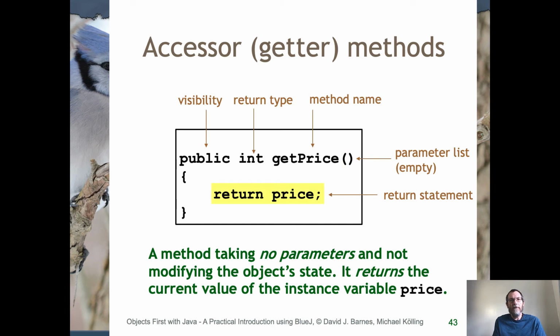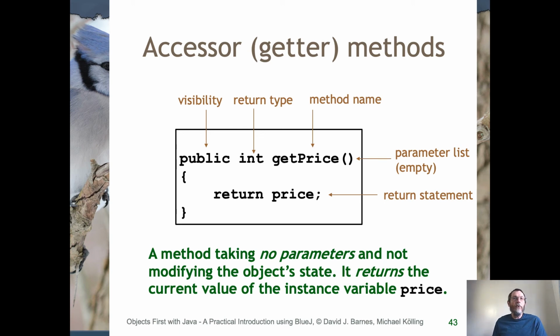And then inside the body of the method, in order to fulfill the requirement that the method returns some information, we've got what's called a return statement. We write the word return, followed by any expression whose type matches the return type of the method, and then a semicolon. And in this case, we don't need to perform any calculations. We're simply interested in knowing what value is stored in the price field, how much the tickets cost. And so the value from the price field is returned from the method. And any other object wanting to know how much the tickets are from this ticket machine will receive that information.